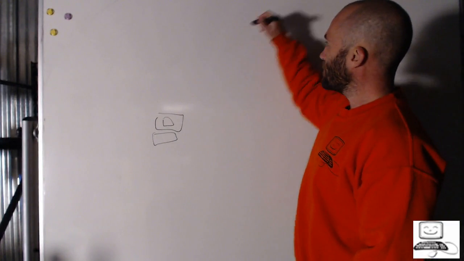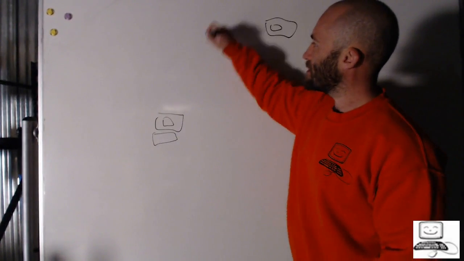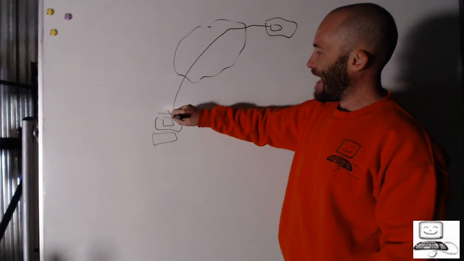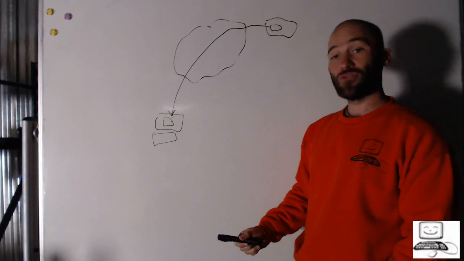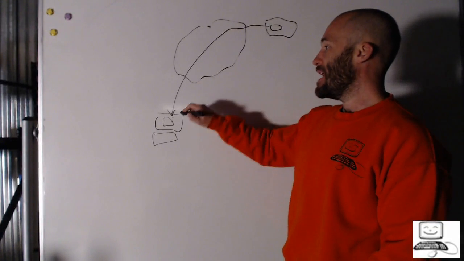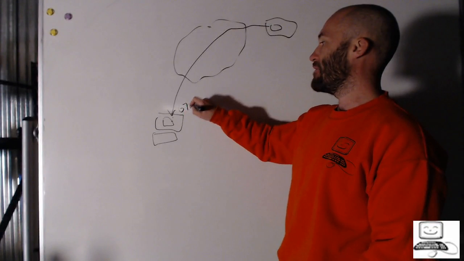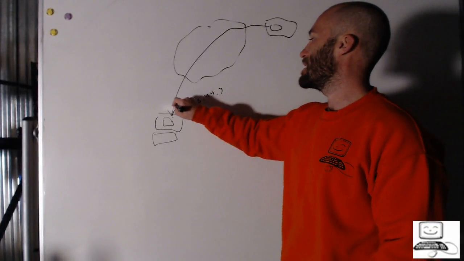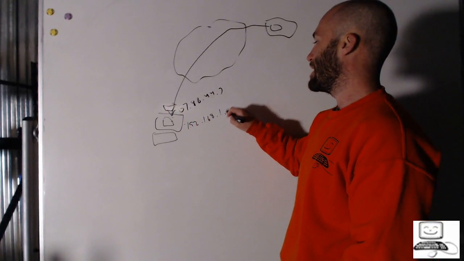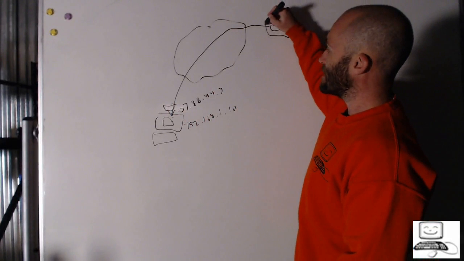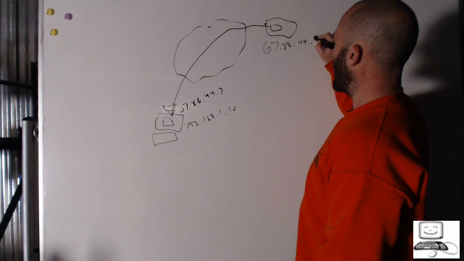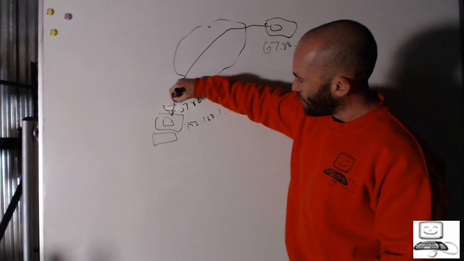Well, the first thing is if you're trying to connect to this computer over the internet, you're going to have to go through the internet and get down to the computer that you're trying to remotely control. Generally, this is done with pieces of software such as VNC or Remote Desktop. You have your external IP address, 67.88.44.2, in your router. And then you have the IP address for this computer, which is 192.168.1.10. So for the Remote Desktop software here, you would point to 67.88.44.2. That will bring it to the router for this network.